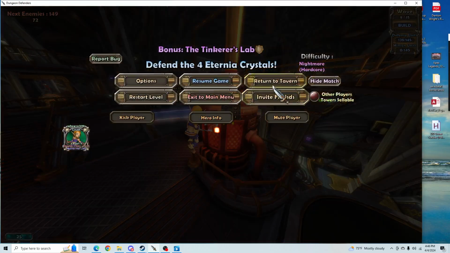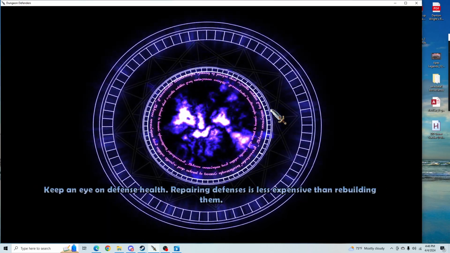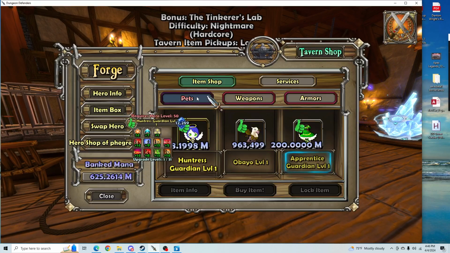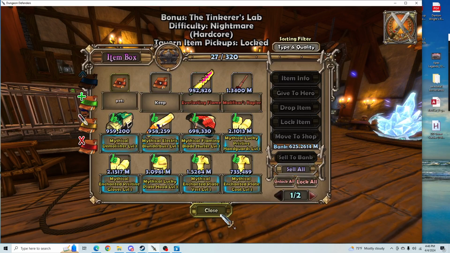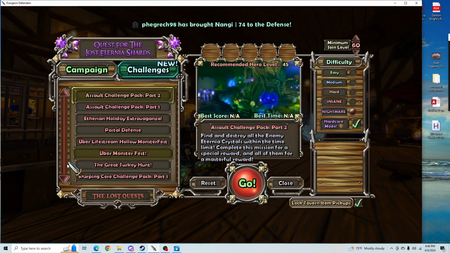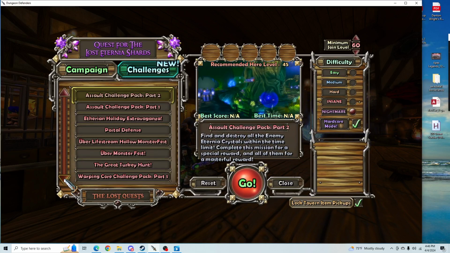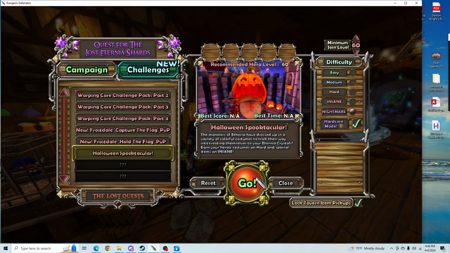Okay, let's go back. Yeah, you have to do Halloween Spooktacular. I'm not too sure if you have to do it on Nightmare. But let's go ahead and check that. Challenges. Halloween Spooktacular 2. Halloween Spooktacular. Level 60 is required.